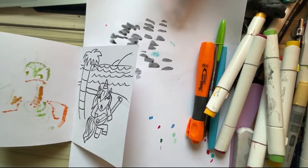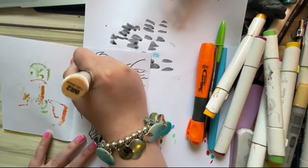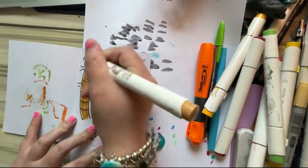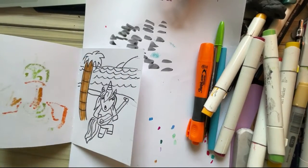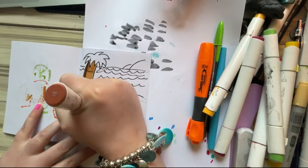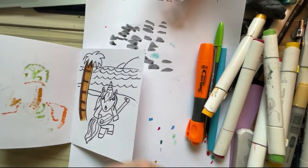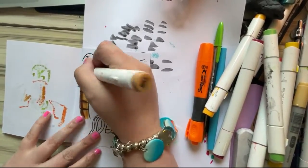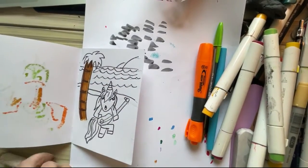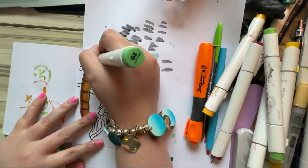Okay, hey guys, and welcome to this part of the drawing tutorial. This is kind of like a drawing tutorial on how you can complete monthly challenges and finish them, feel great about them, and feel proud of them. I just want to give you some tips and tricks on how you can finish your own monthly challenge, and we went over some in the beginning of the video. If you made it this far, thank you so much for watching.